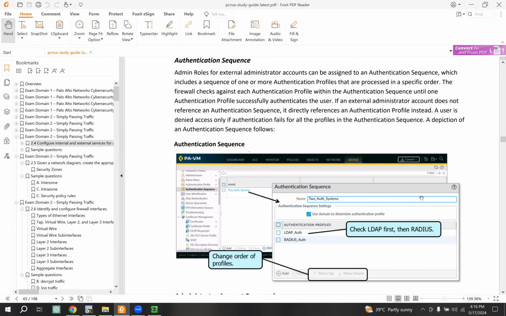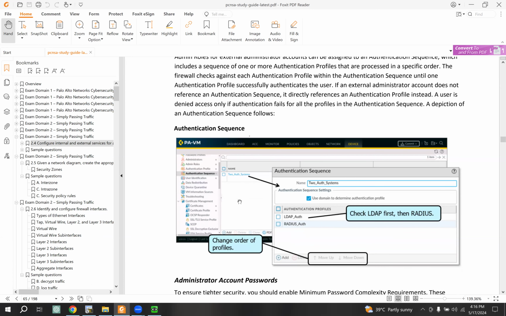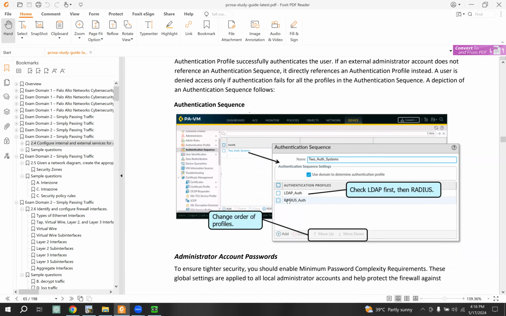If multiple authentication methods are present in your network, like you have an LDAP server, a RADIUS server, and a TACACS server, you can select which one will be the first authentication profile and which one will be next.